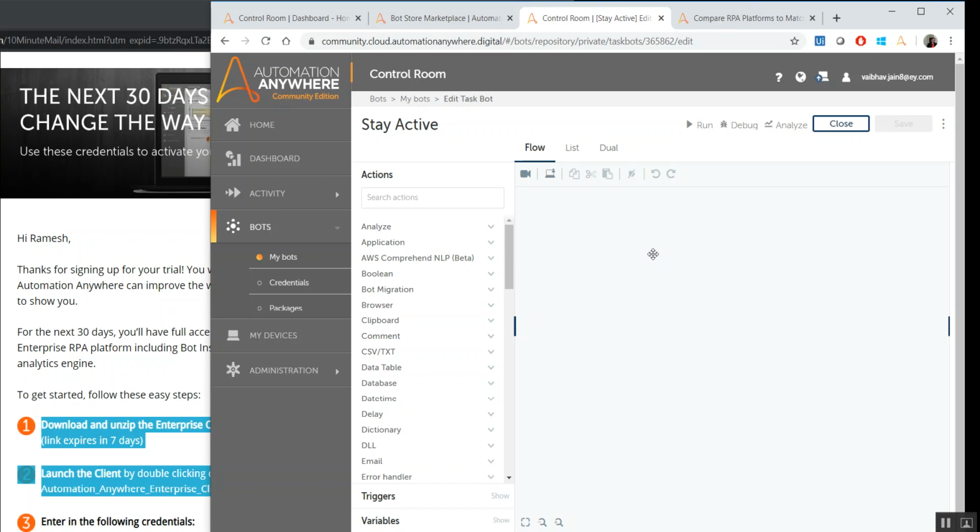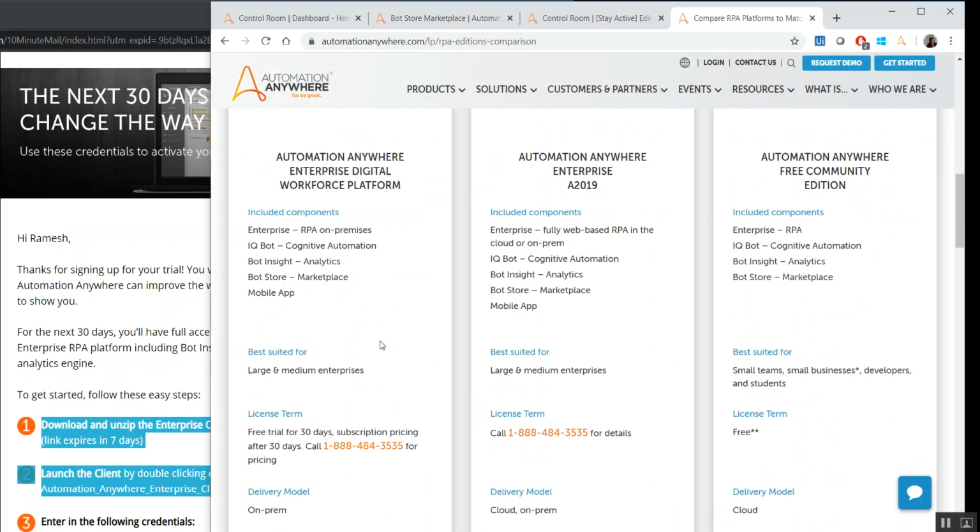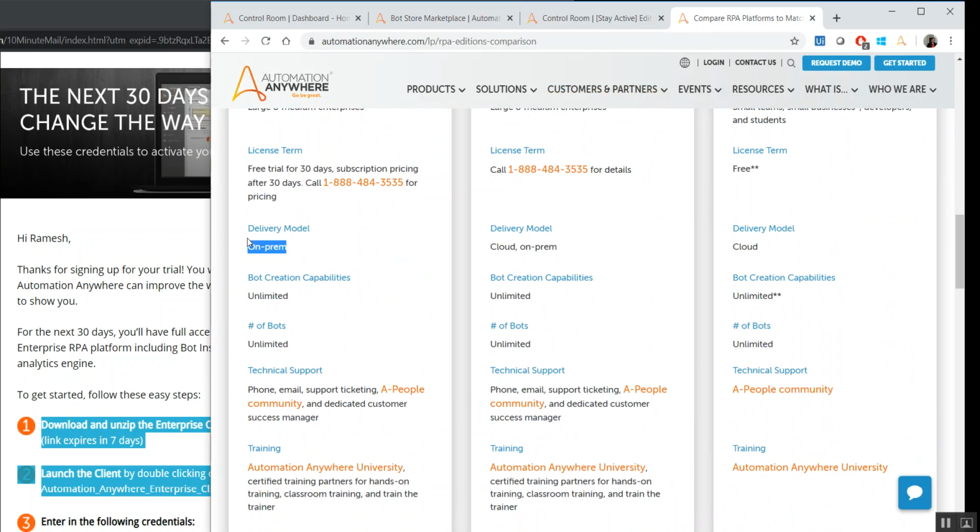Now, however, as I was mentioning, for the enterprise level they kept it more on-prem, specifically from the development side. Of course, the enterprises have their own control room where they manage the orchestration of the bots, the scheduling, the monitoring of the processes, as well as the overall business, right? So that's still there, but the delivery model, as it says, is on-prem.